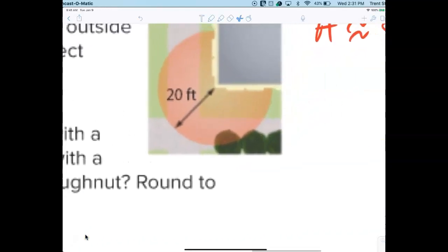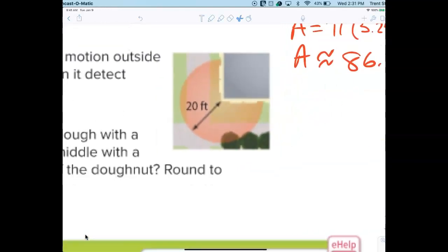All right, so if I'm trying to detect the area that can be detected, how would I figure that out? Figure out the area of the circle and then take 1/4 of it. Yeah, you can take 1/4. So if I take 1/4 of it, then what do I have to do? So let's just say, for example, the area of the circle was 100. What's a fourth of 100? So then this over here would be 25, right?